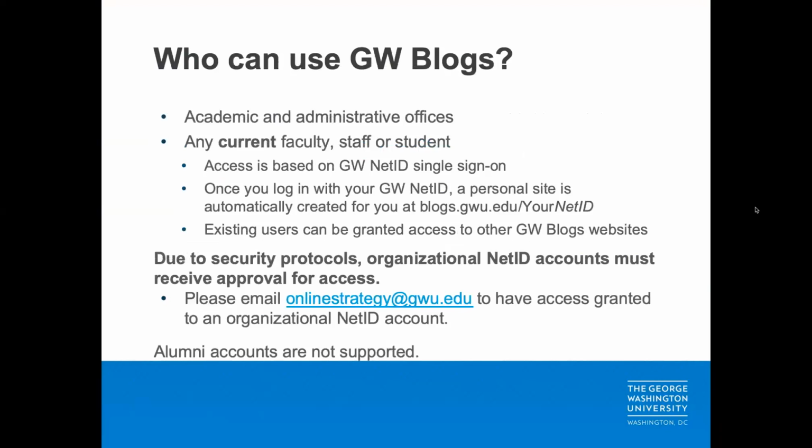So who can use GW Blogs? Really, it's like anybody at GW can use it. It's open to all current faculty, staff, and students. It's specifically used by administrative and academic offices, and then by faculty, staff, and students for personal sites. A lot of faculty use it for their CV sites or their lab sites. Some of the students use it for projects for their courses, or they use it as a personal website for themselves. I'm not personally aware of a lot of staff using their personal sites, but if they wanted to, they could. Alumni do not have access, so that's the one thing to keep in mind.